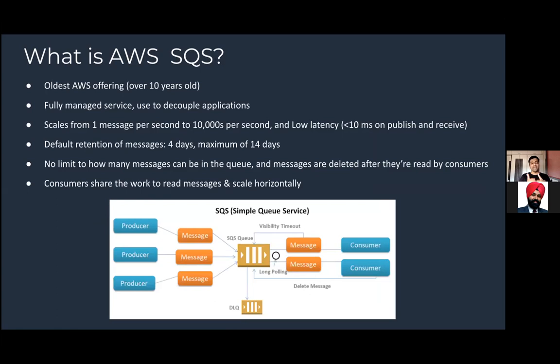Next, a very important service, and one of the oldest services of Amazon: SQS, Simple Queue Service. This service has multiple benefits. First of all, its name itself suggests it can queue the messages. It's the best service when it comes to decoupling, building a decoupled architecture. If you want to avoid back-to-back chaining of things and want to take a pause and then chain, SQS helps.